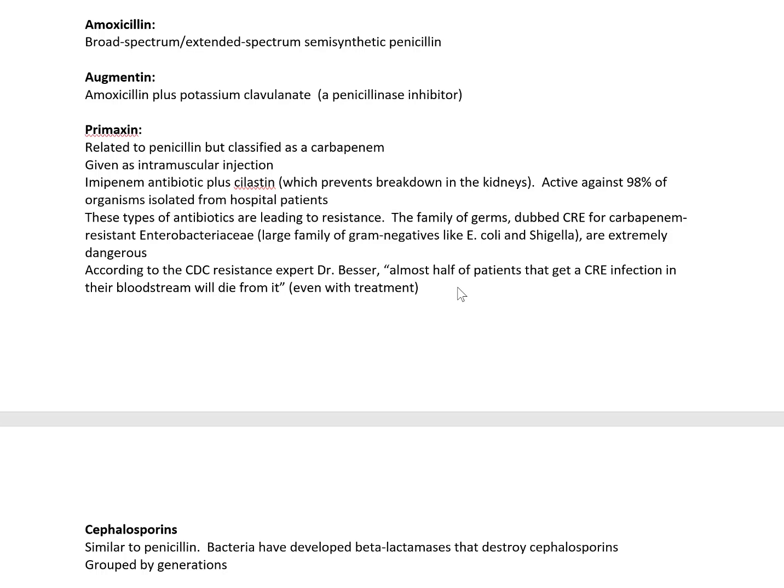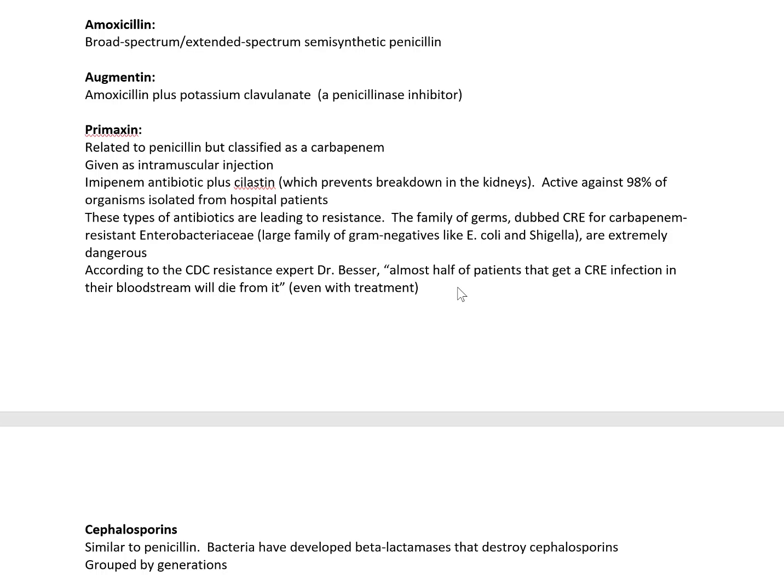If those two meet, so you take a CRE organism and teach it to resist colistin, they're calling this a nightmare scenario. The CDC is already calling the CREs a nightmare. But when that happens, or if that happens, they're telling us to prepare for a world without antibiotics. So take this very seriously.